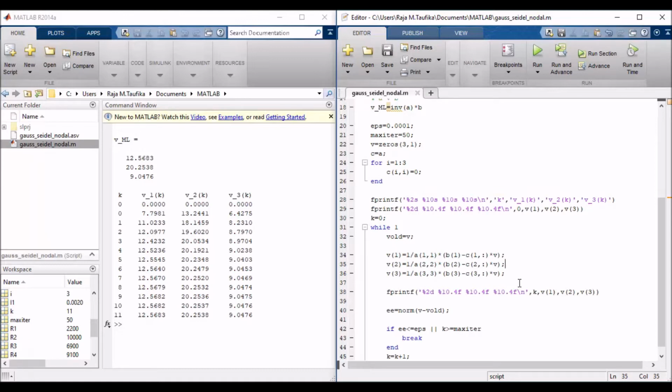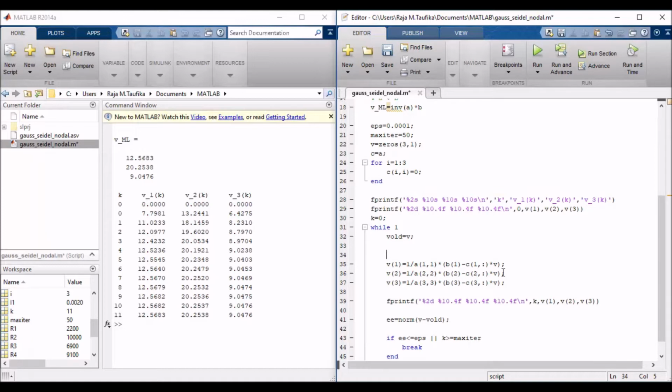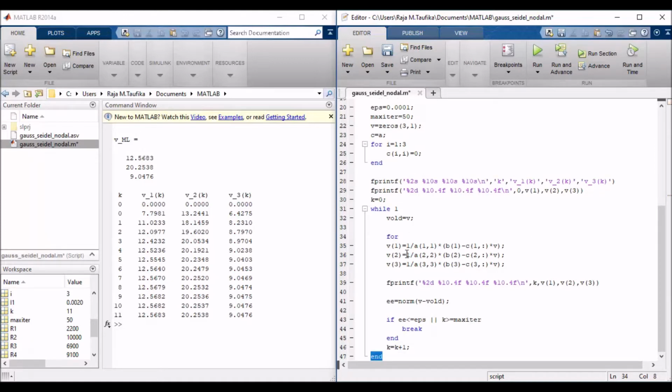Secondly, this has some patterns between this set of equations, 1 2 3, 1 2 3, 1 2 3. So maybe it's better to use another for loop. Inside this while loop, we put a for loop, again I equals 1 until 3.